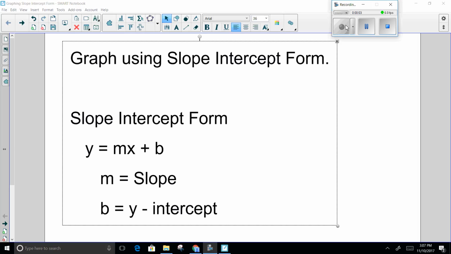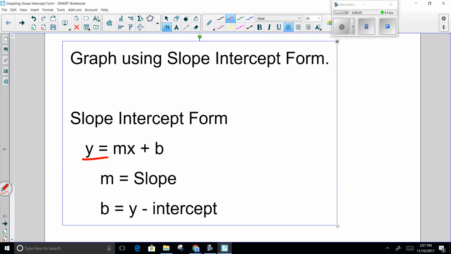Today's lesson we're going to learn how to graph using slope-intercept form instead of using a table. So today we're going to be introduced to an equation called the slope-intercept form. The reason it's called slope-intercept form is because we're going to talk about the slope, which is also known as the steepness, or two words associated with it would be considered rise over run. The intercept is where the graph crosses one of the axes. And we're going to talk today about the y-intercept. Okay? So the equation is called the slope-intercept form because it deals with the slope and the y-intercept.